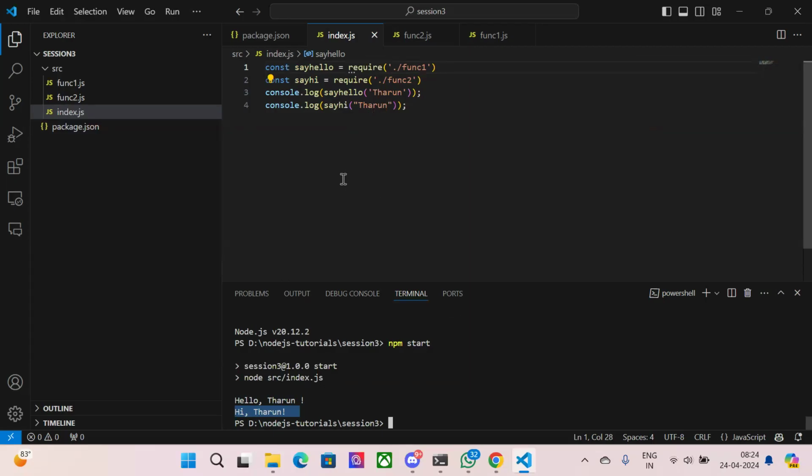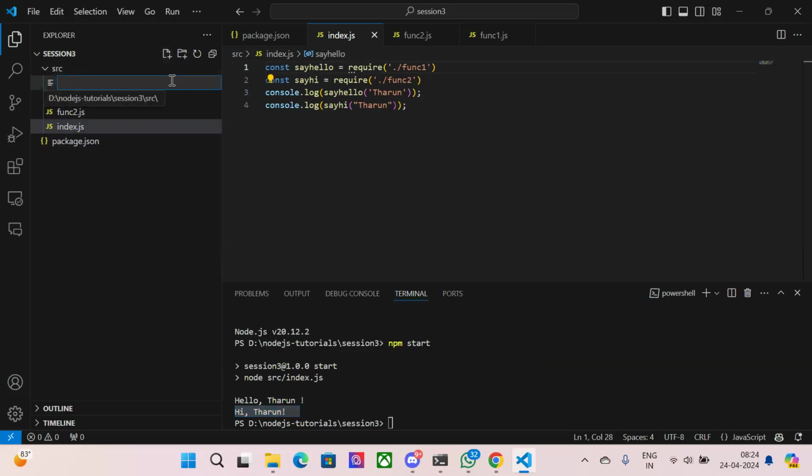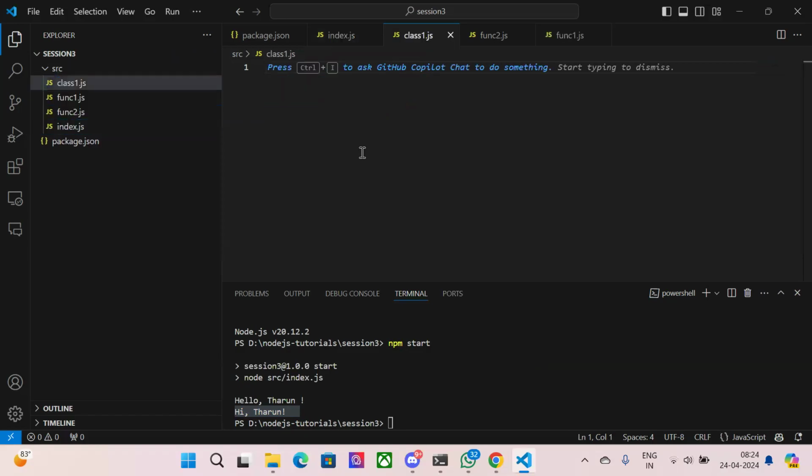Now also we have classes in JavaScript, right? Let us see how to do classes also. So class1.js, create a class. Inside this, I have to specify some functions.